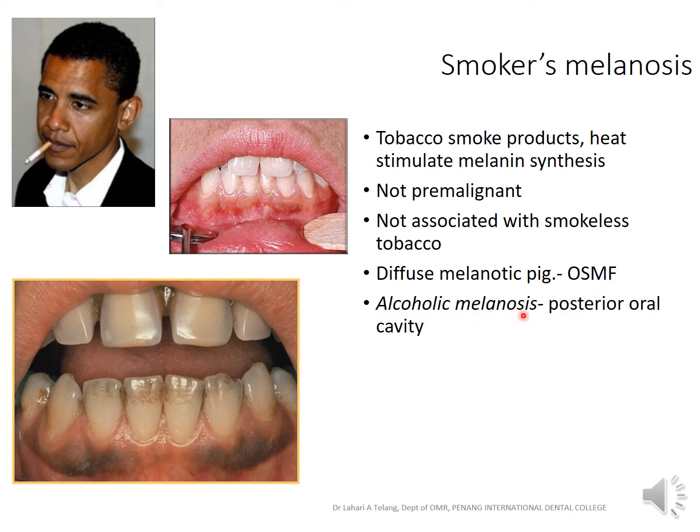Alcoholic melanosis can happen in the posterior part of the oral cavity, where alcohol induces the process of melanin production. What happens in smokeless tobacco or chewing tobacco is that the residue left over the mucosa gives a reddish hue, and it can actually be scraped off or gets embedded into the superficial layers. Hence it's not generally a pigment, but more of a stain that just gets retained because of the extensive pigment produced by the products in the areca nut.